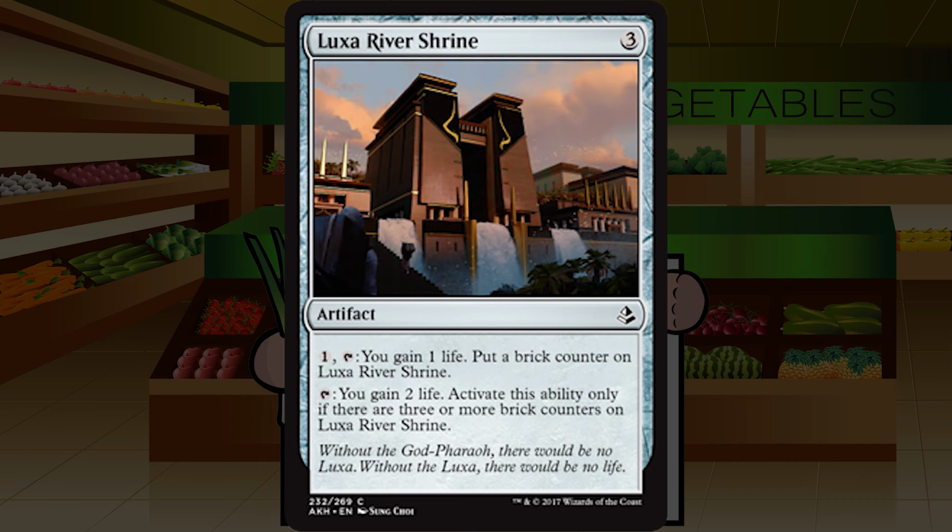Luxa River Shrine is up next. Luxa River Shrine is yet another 3 generic mana artifact common. You pay 1 generic mana and tap it. You gain 1 life. Hoo-boy, yay! Put a brick counter on Luxa River Shrine. Tap it. You gain 2 life. Whoa! Activate this ability only if there are 3 or more brick counters on Luxa River Shrine.